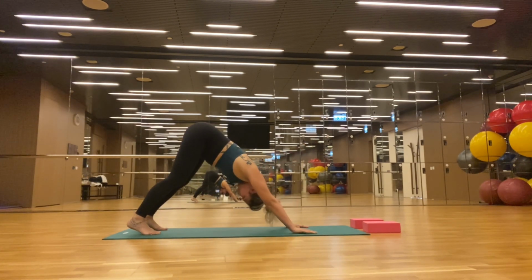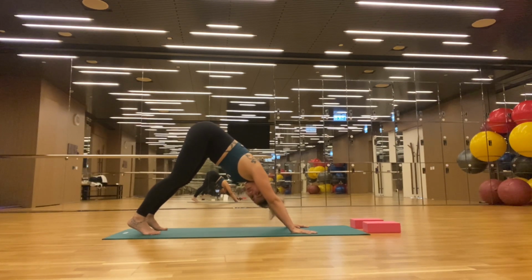And if down dog doesn't feel good for you for whatever reason, feel free just to take it to child's pose and focus on your breathing, focus on lengthening, focus on relaxing. We're going to use down dog as a position of relaxation. So we're going to continue with stretching.